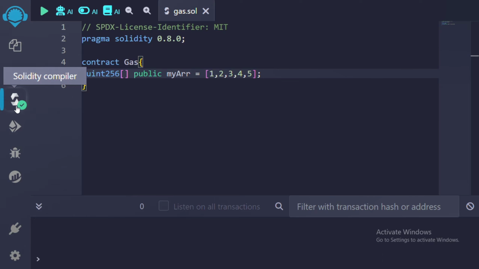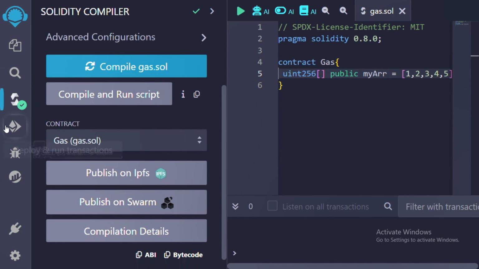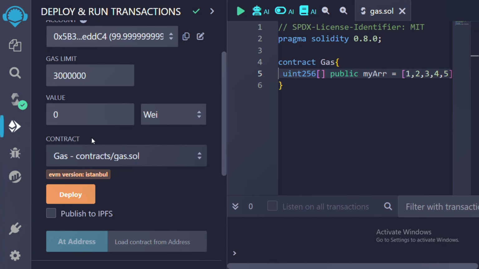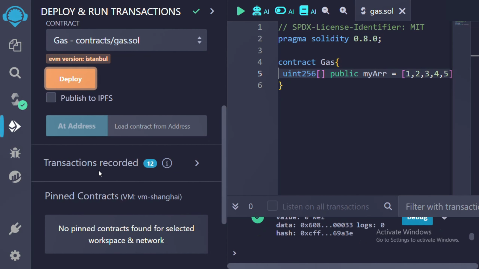So this is a dynamic size array. Can take up to any amount of numbers. So it doesn't have a specific fixed length. Can take up to any amount. So most people use this dynamic size array when they are not sure of the amount of values they are dealing with. So let's deploy and see.